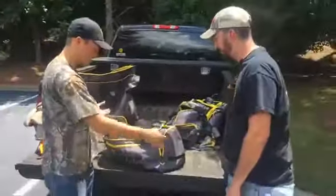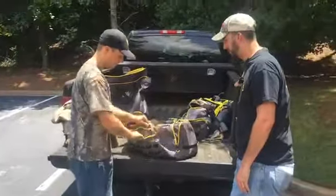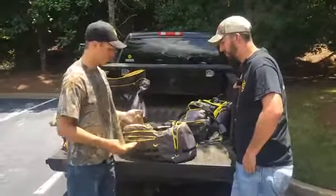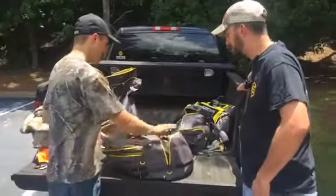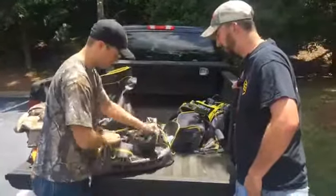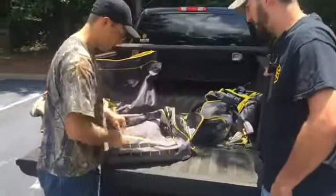Right. So you've got the side pockets. Again, you've got the front pocket here. You've got some camo paint, some camo off. You're really covering all your bases. And another cool thing is, on the back side, you've got more pockets back here.